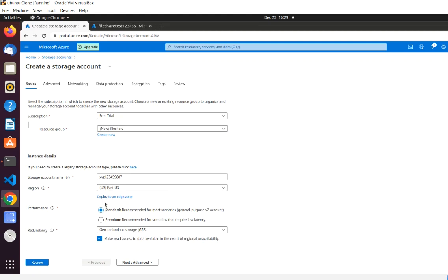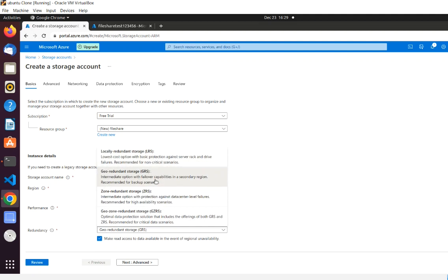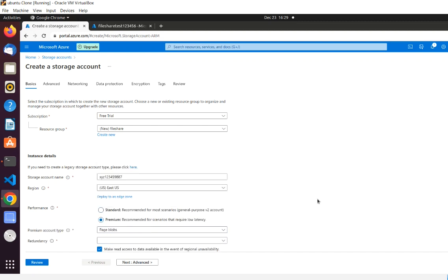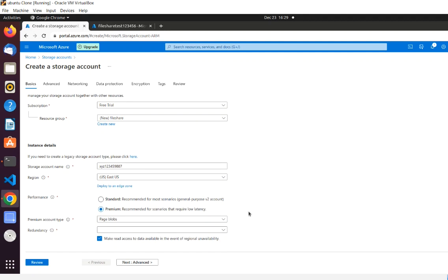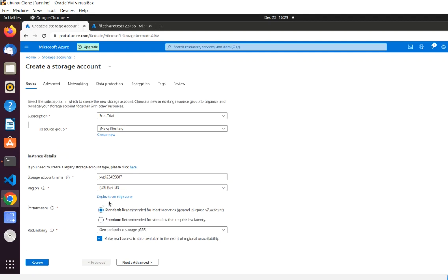Then we have the region, under which region we want to create the performance tier. We are just doing it for demo purposes. After this demo, I'm going to delete this, so I don't require the premium. But if you are doing this for your client, you can select different zone redundancy and make it highly available as per your requirement, because data is very critical for organizations today. If your data is not there, your organization can lose business.